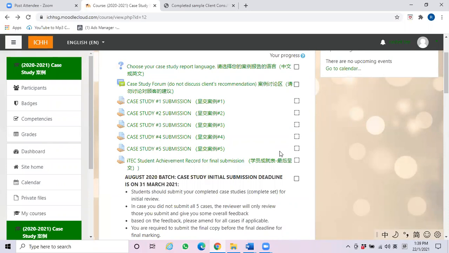Final submission. Let's say you have done an initial submission for client A case study under case 1 submission, then you have to continue doing this for the final submission of client A's final report in this same case 1 submission.